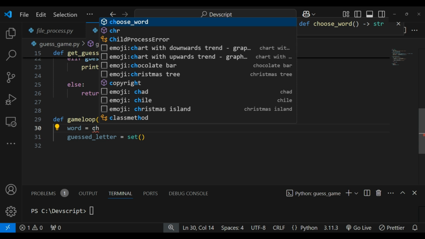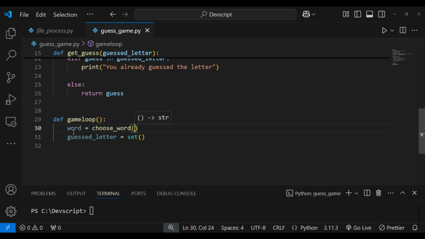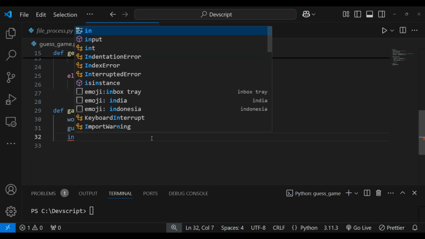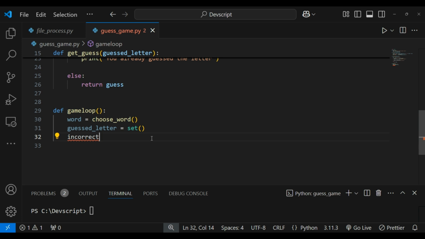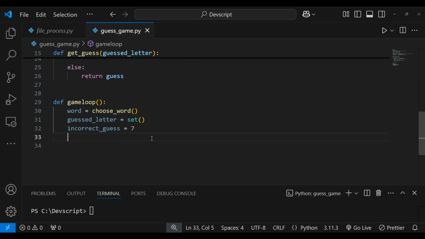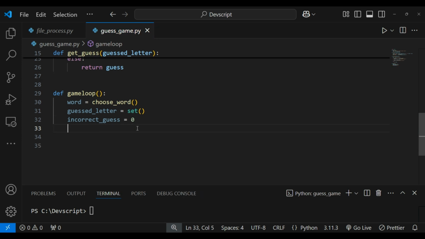We're going to call the function choose word to store the random word here. We're going to use two variables that will allow us to loop. This is how many times we want the user to try to guess the word. Actually, let's set the incorrect guess to 0.